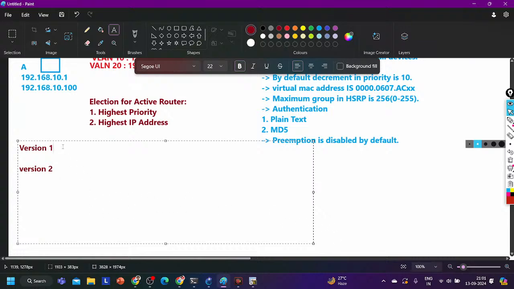So the first difference is in terms of MAC address. Virtual MAC address 0000.0c07.acXX. This XX is nothing but the group number.